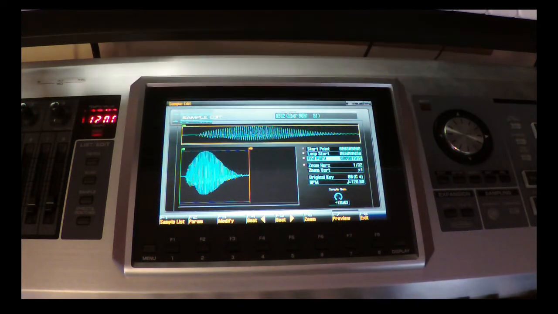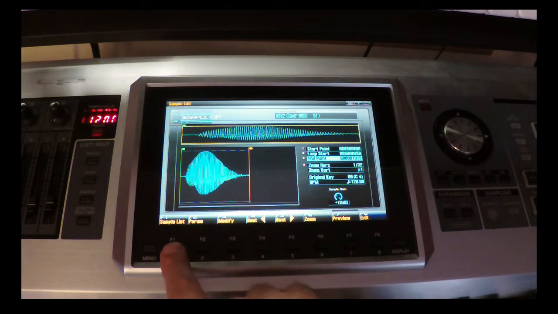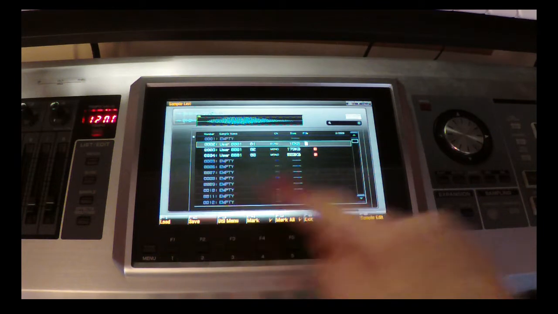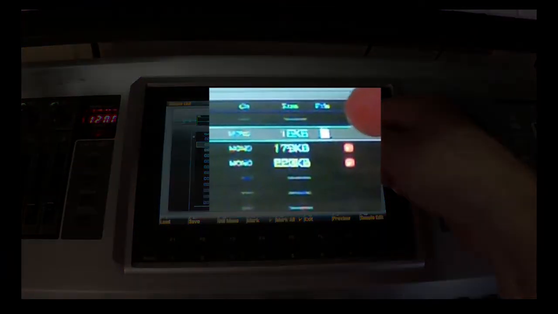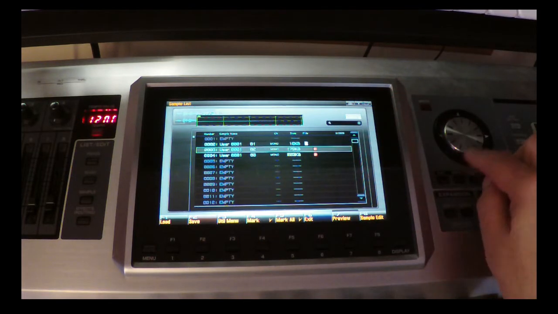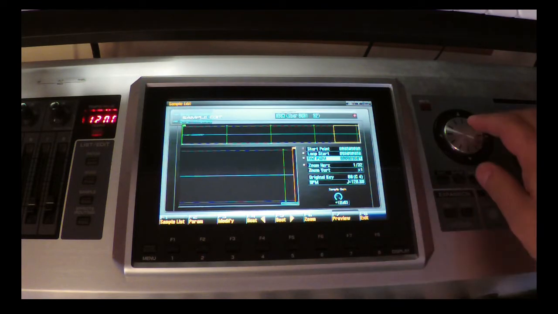Now you're going to do the same steps we just did for the other samples, but I want you to notice something. If you come back to sample list, which you would come to anyways in order to choose your next sample to edit, notice that the first sample used to have a little red box with a white check. That meant it had been edited but not saved. Notice that now that we've saved the sample, there's a little text icon. That means, and it's only 16 kilobyte, that if you turn this off and then turned it back on, the sample would still be there, ready for you to play with or edit or use, but these two would be gone. So cursor down and sample edit, and do the same thing with each.